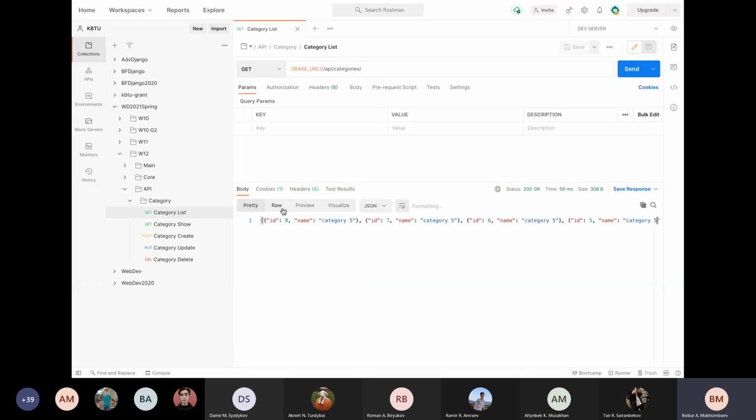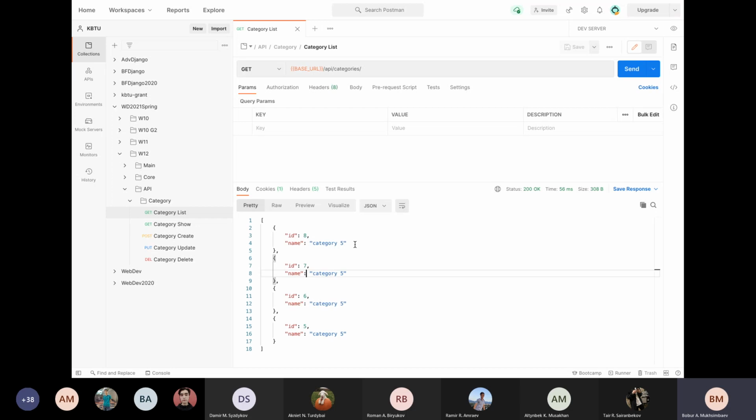And after that, you can see that we have our results. Okay, we have results, which is an ID, name, and so on, like before. So like this, you can see that the results are the same as before, ID and name.